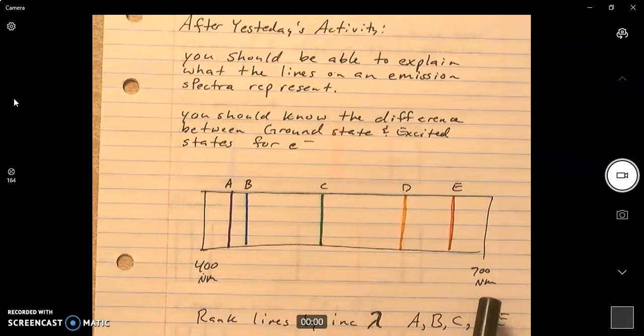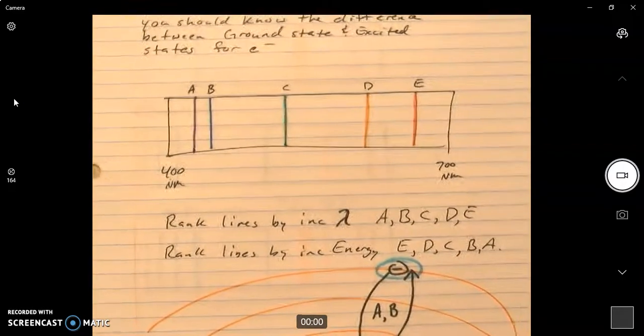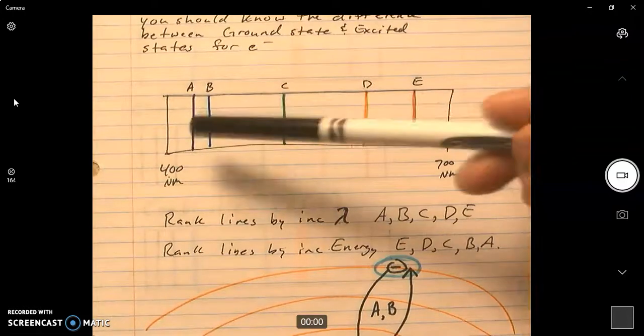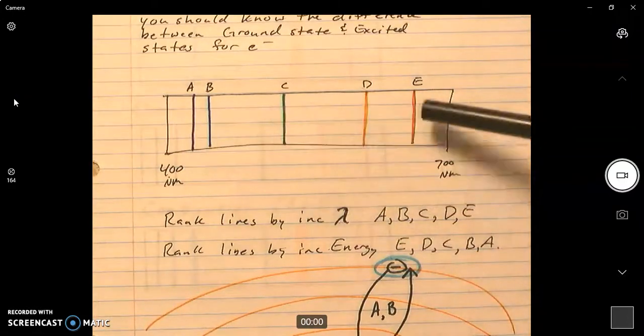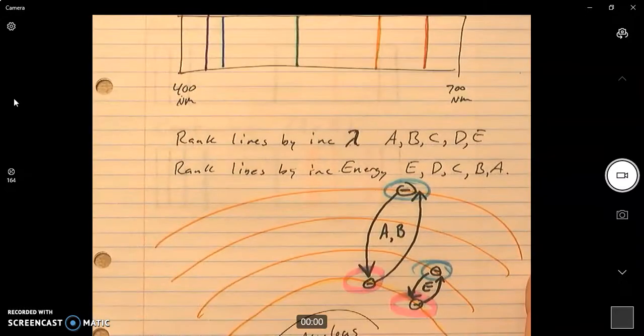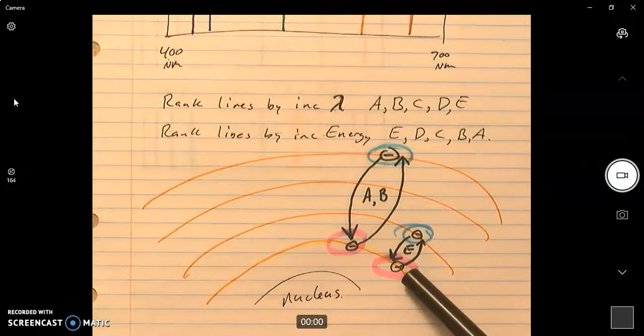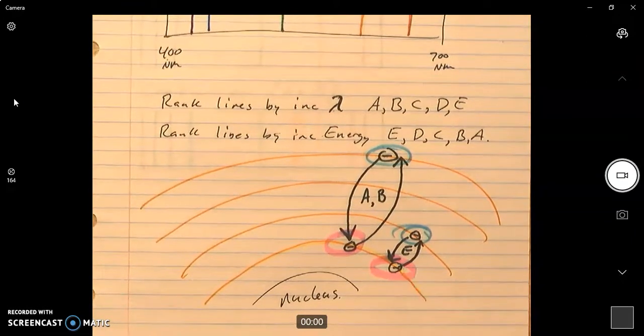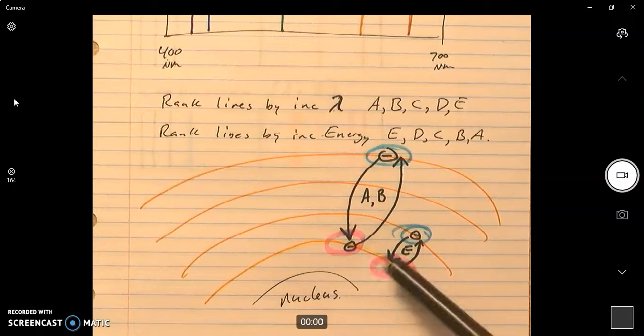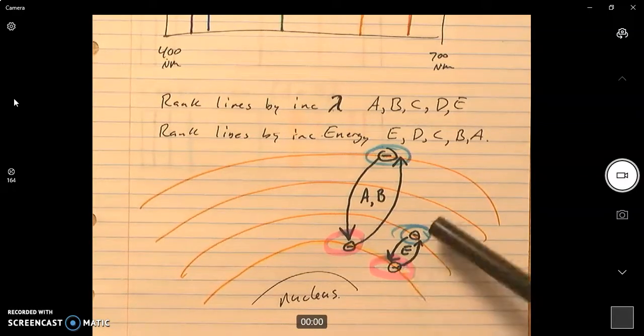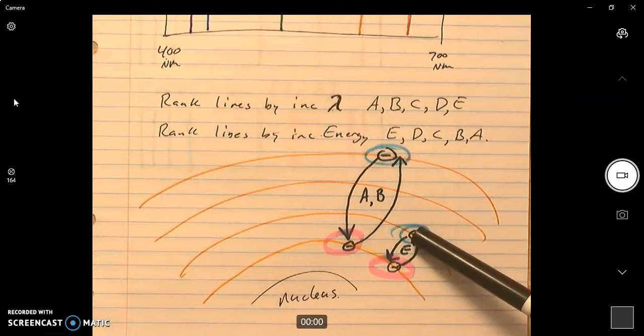So the electromagnetic radiation, as the waves get more compressed, the frequency goes up, and then you get higher energy. So if I asked you to take a look at these emission spectra, what I need you to realize is that each one of these lines, A through E, each one of these lines represents the energy that is released when an electron from an excited atom, meaning we've put heat to it or we've passed electricity through it, the electrons jump from their normal location, we call that the ground state, to a higher energy level. When they jump to the higher energy level, that's what we call the excited state.